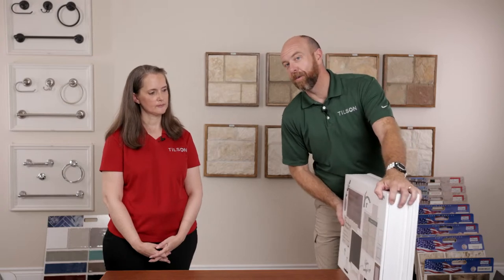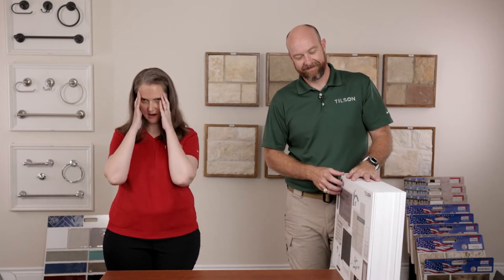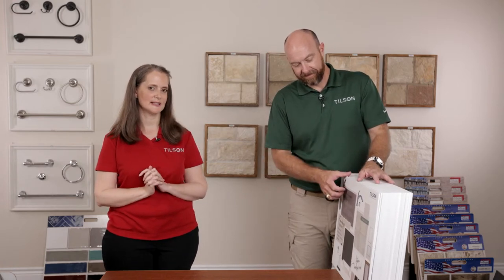And now for what we've been waiting for, what have you and Kelsey been cooking up? We have been working with our design team, with the interior designers, to simplify this process for you. So if we just made your head spin and you're like, oh my gosh, I don't know how I'm going to do this, I don't know where to start, we're trying to simplify it for you.